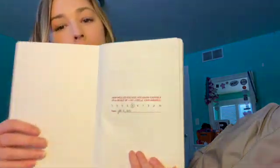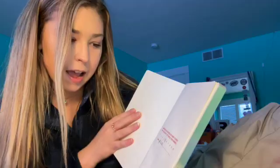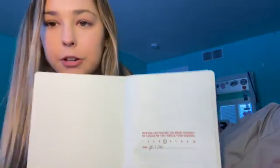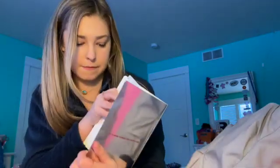And then on the first page, which I already filled out, it says, on a scale, how well do you feel you know yourself? And you just circle an answer. I opened this on January 11th. I wrote it down here and I gave myself a 5, which I feel is a pretty good estimate. Unfortunately, there's only one of these pages. The only other one is in the back, obviously, which I haven't done yet.